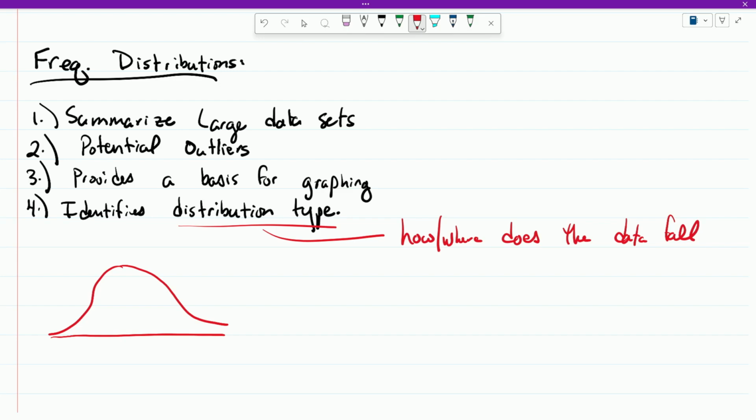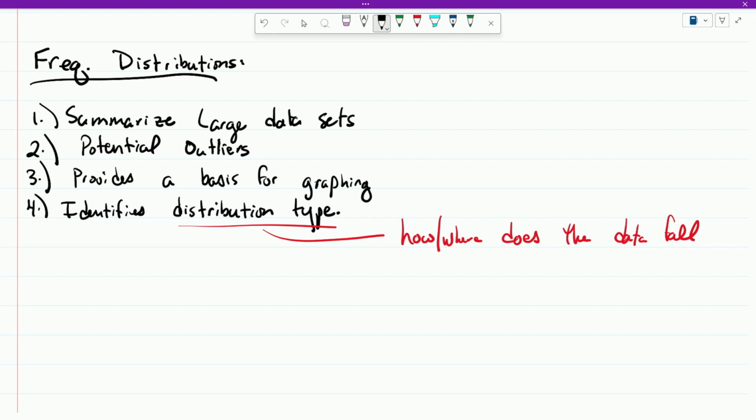This is a distribution type. We call it normal. But there are other types too. There is skewed right, skewed left, and uniform. I'm going to go over all of these when it's appropriate. I just wanted to at least introduce them. You don't have to know the names of these, or in fact, let's just erase them. But that's what we mean by distribution type: what is the shape of the data?